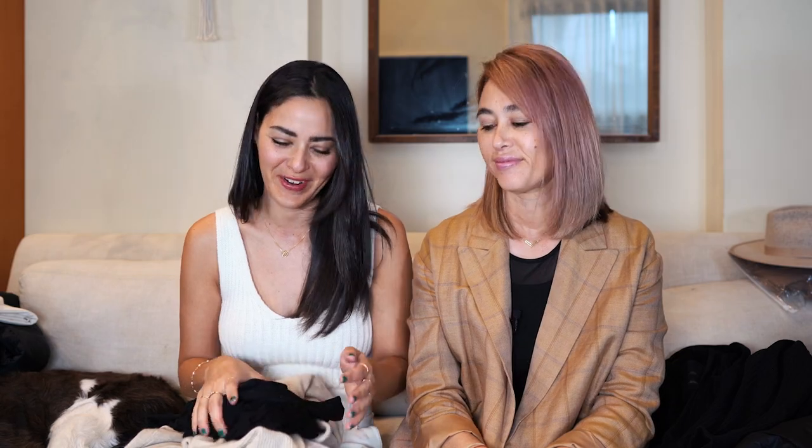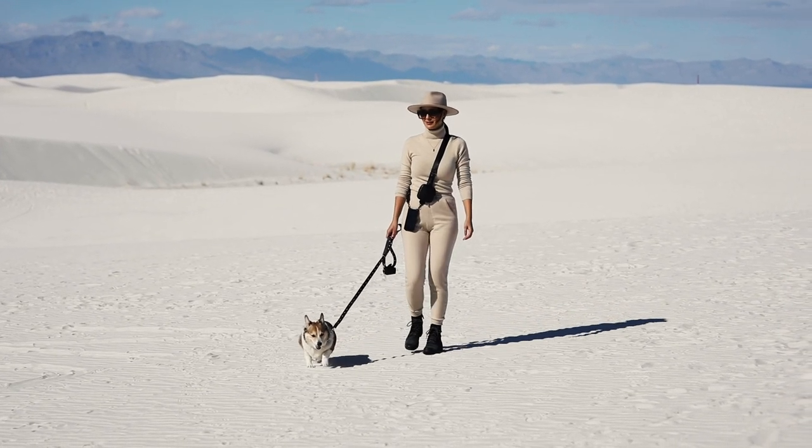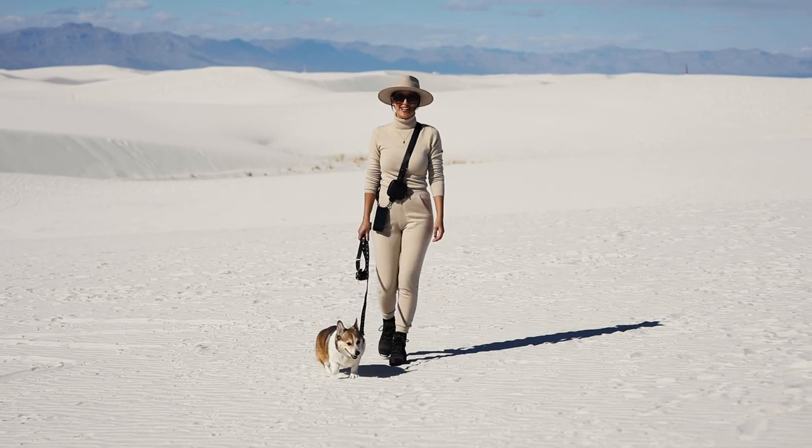Shortly after, when we went hiking, I got a little too warm — the HeatTech was probably unnecessary during the day. When the sun came out I was starting to get hot; I could have removed it and just had the black top underneath, which probably would have been perfect. Also worth noting: while the cashmere joggers were super comfy and looked great, they weren't ideal for sledding because the soft fabric caused me to keep sliding off the sled.